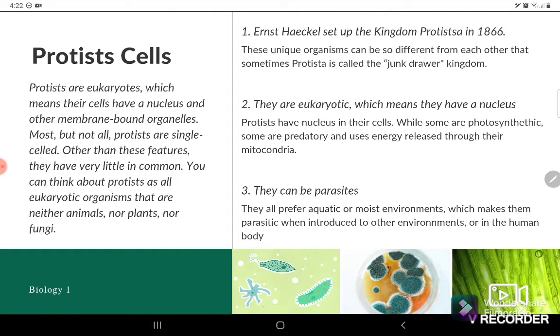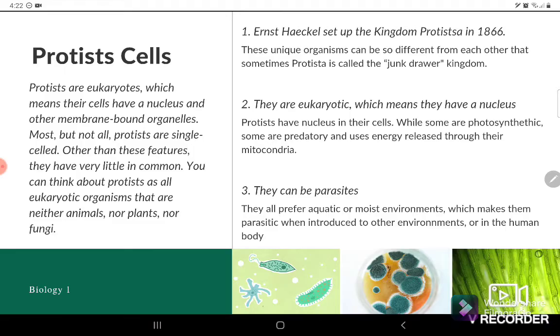That is why they are under this type of cells, because they may have a few characteristics of those other cells like the plant, animal, and fungi cells, but not all the characteristics are present in them. So the scientists created this category of cells to place the different eukaryotic organisms that do not fit into the other types of cells.